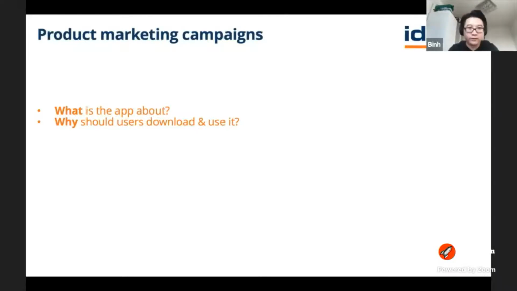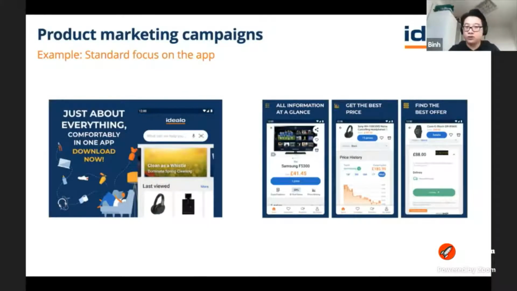Very straightforward. The example here from idealo is also very straightforward: a standard focus on the app. We communicate briefly, as a summary of the app, just about everything you can do in terms of shopping comfortably in one app.